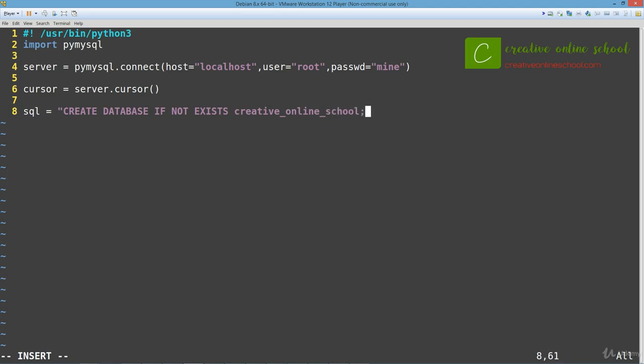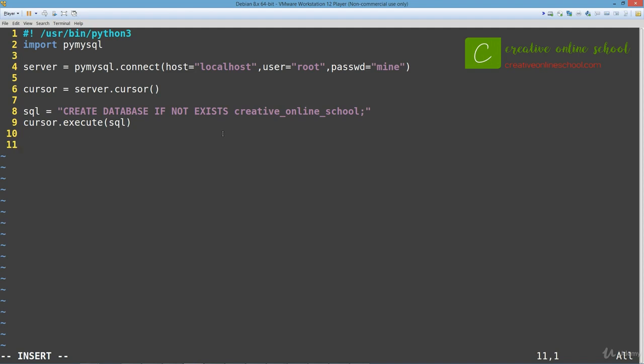And then we end our SQL code. And to send our SQL code to the actual server, we use cursor.execute and then sql. So this will actually create the database within the server.